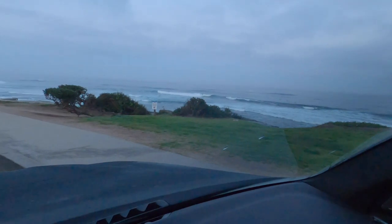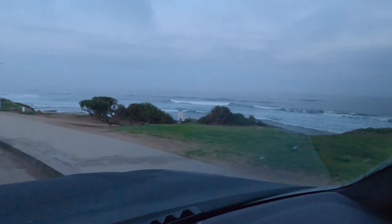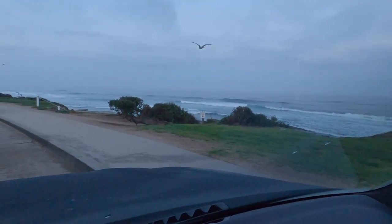Thanks for following along. It just looks lovely. The pelicans are zooming by out there. I don't know if you can see them. The moon is just barely creeping out. You definitely can't see that. A gull just flew by. So I'm psyched to be here. I'm going to get out there and make some photos, and hopefully I can vlog out there a little bit too. It's so loud with the ocean waves.